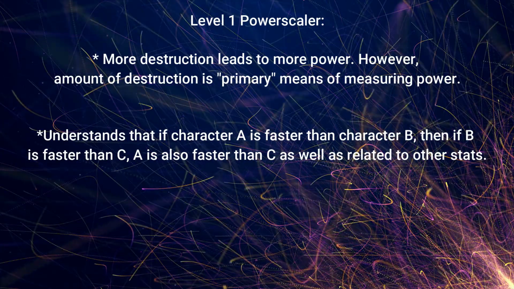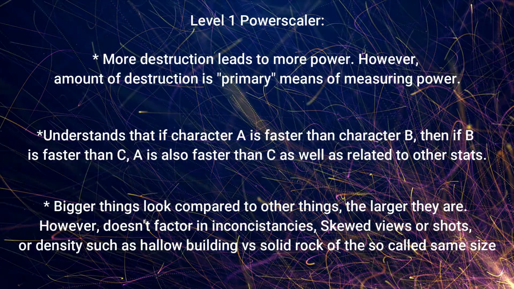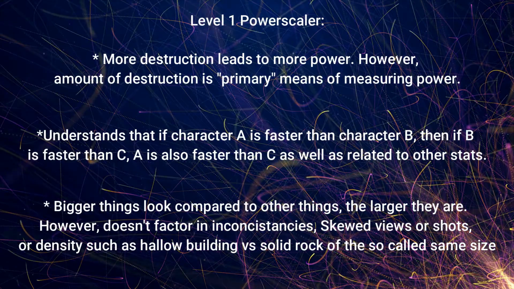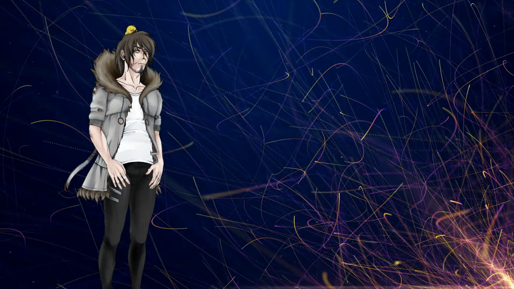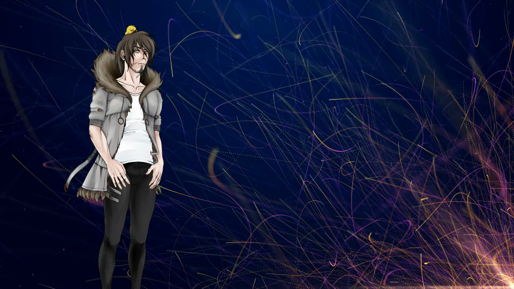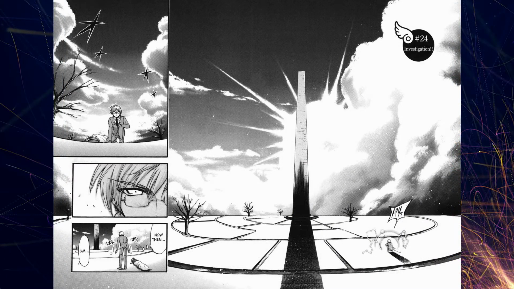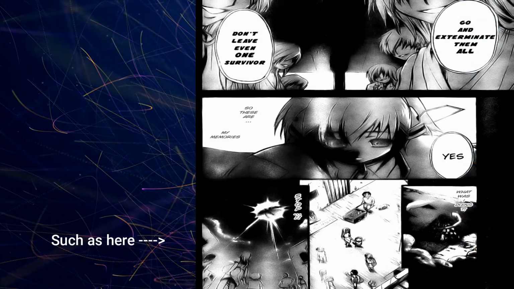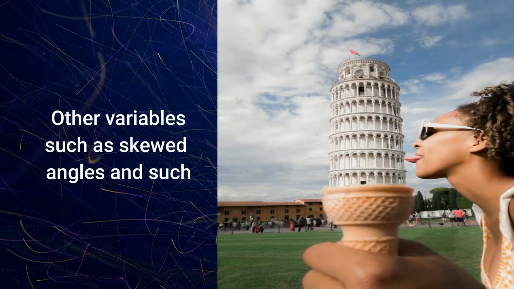And then also, level 1, in terms of their ability to view what's bigger, which goes hand in hand with, wow, more was destroyed, wow, this person must be stronger. They'll understand that things need to be bigger or look bigger to be more impressive to destroy. And so they can compare the sizes of things when they're directly next to each other. Very easy to see. Like a person next to a building, they can go, wow, the building is much bigger than the person, so long as no other variables are at play for level 1.